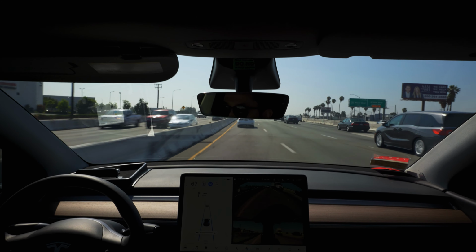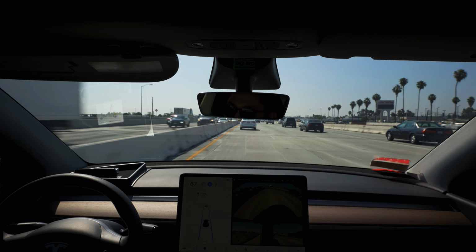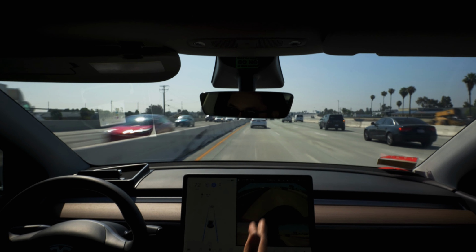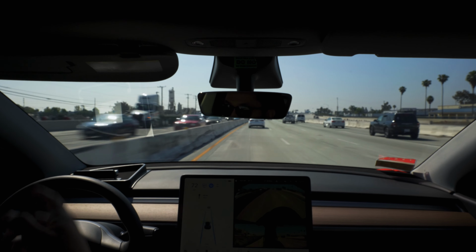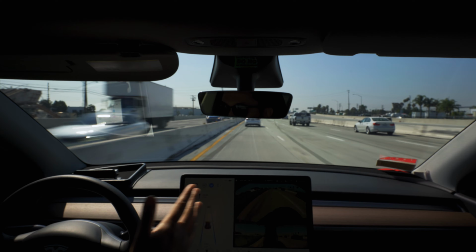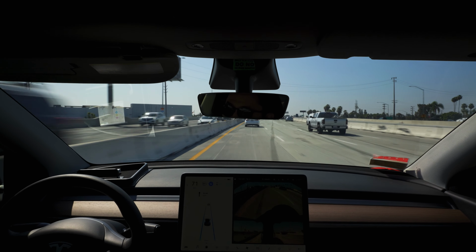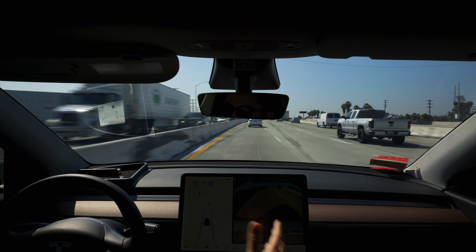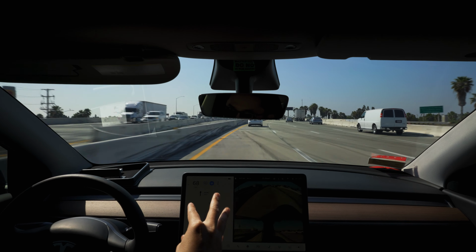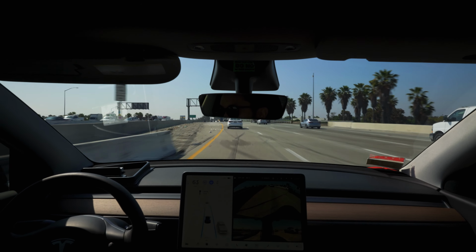The nag timer just went off, probably because it's having a little bit of trouble, so I want to make sure that we are paying attention completely. We're just hanging in this lane now, in the center of the lane. It is detecting these concrete barriers on the left side, and as we hang to the right to make this right sloping turn, and then there's going to be another turn to the left where Tesla can sometimes freak out just a little bit. It's detecting that this car in front of us is not necessarily staying in the lane as well, and so now we are hanging to the left.